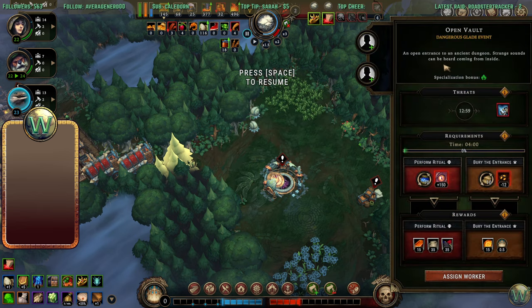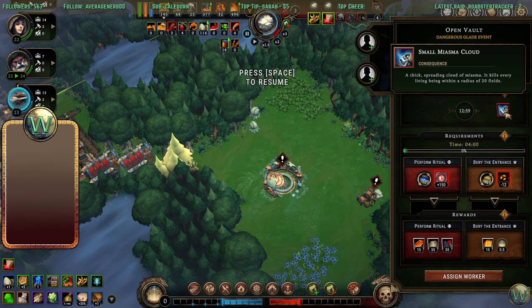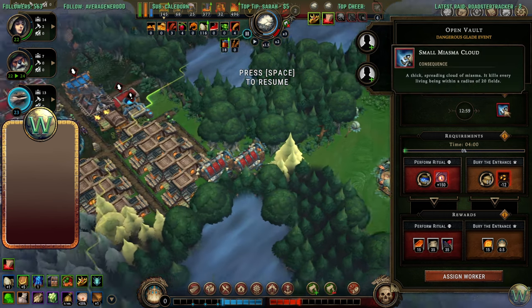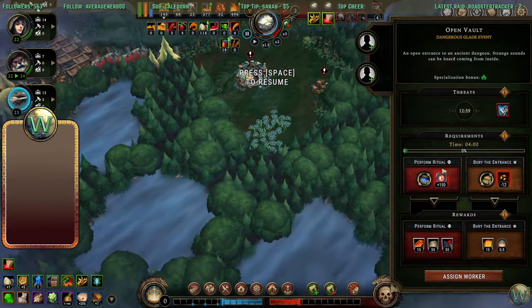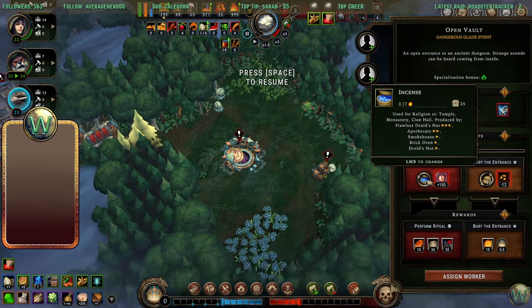Dangerous glade event, an open entrance to an ancient dungeon. Strange sounds can be heard coming from inside. So again, a 13 minute timer. If we don't solve this in 13 minutes, a thick, spreading cloud of miasma kills every living being within a radius of 20 fields. And you can see that it shows you where that edge will be. So you want to solve this one pretty quickly.